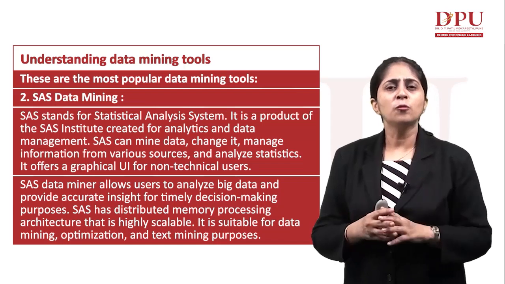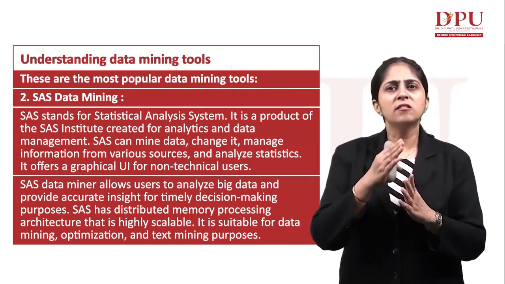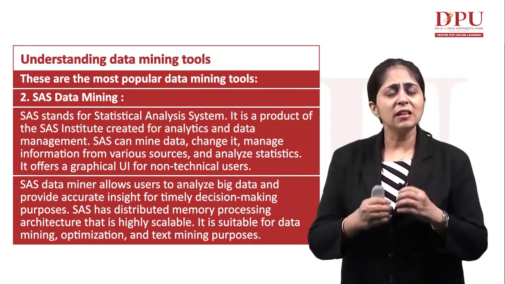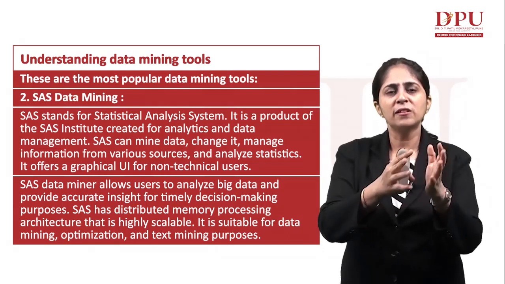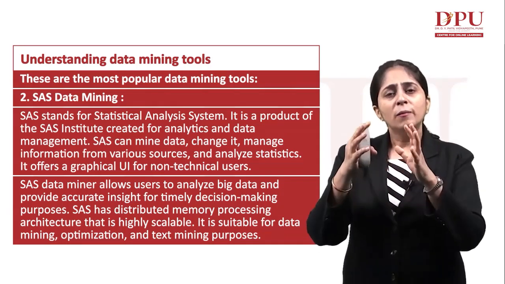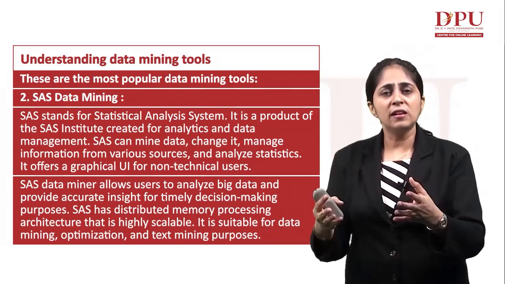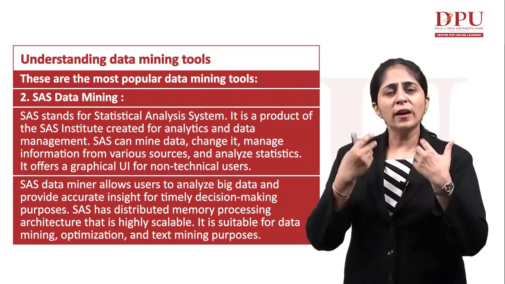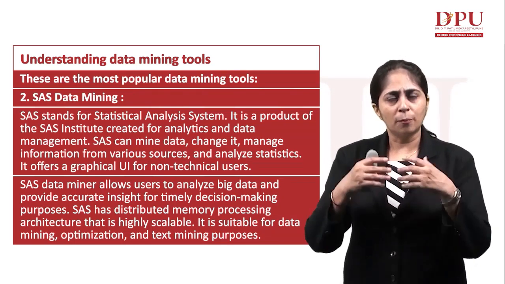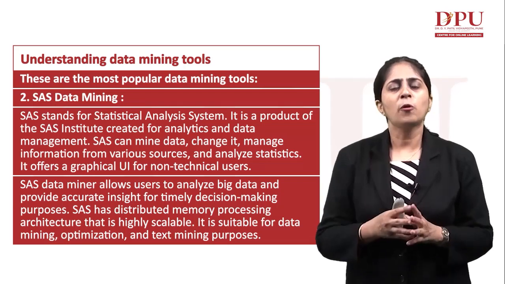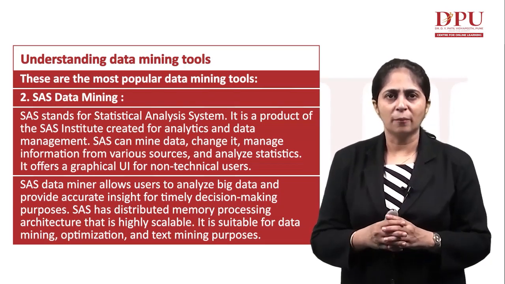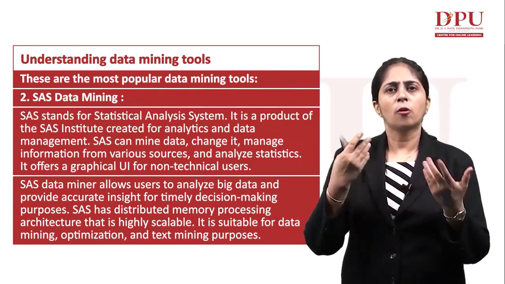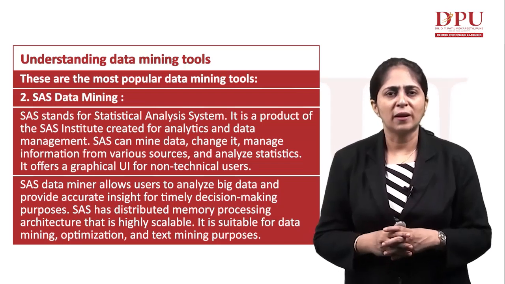So SAS provides one very important advantage: it has a distributed memory processing architecture. That means one piece of data can be placed at different locations, and it is highly scalable. If you want to increase the space in the memory for storing your data and your results, it provides that kind of memory processing architecture. So this is one important advantage of using this SAS data mining tool. It is suitable for data mining, for optimization, and even for text mining purposes.